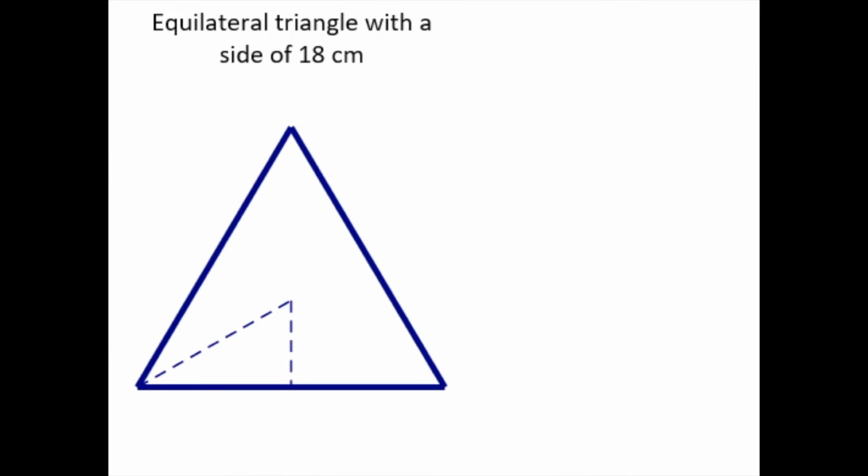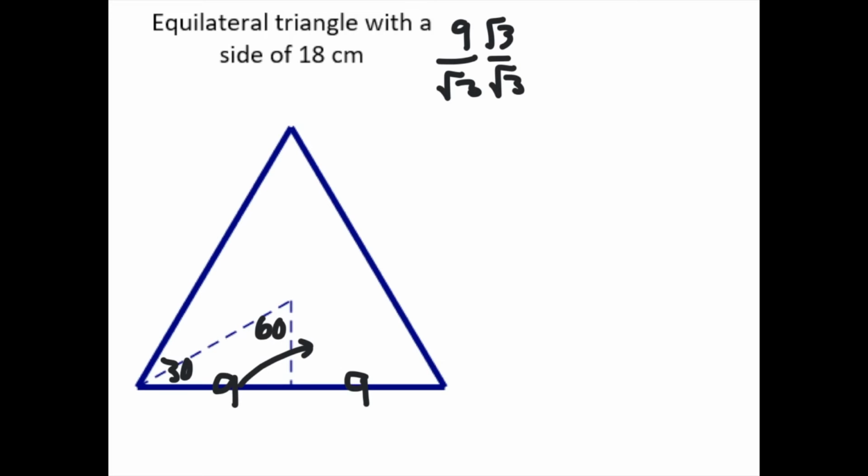Let's look at a couple examples of how this works. We'll start with an equilateral triangle. It says it has sides of 18, which makes this a 9 here and a 9 here. Now, this is a 30, 60, 90 triangle, and we know the relationship between the long side and the short side is either times root 3 or divide by root 3. So in this case, it's divide by root 3. So I'm going to quickly figure out what that number is. I get 9 root 3 over 3, and so I get 3 root 3. So this apothem is 3 root 3.